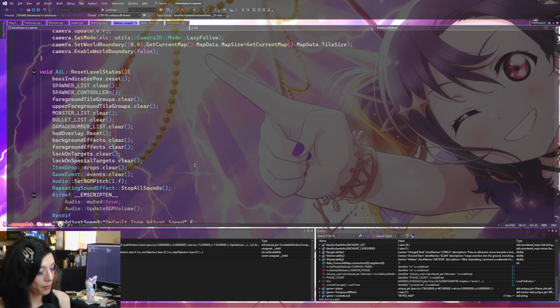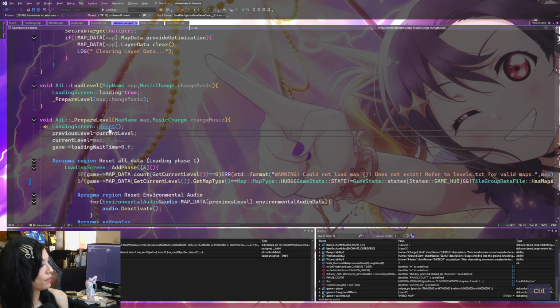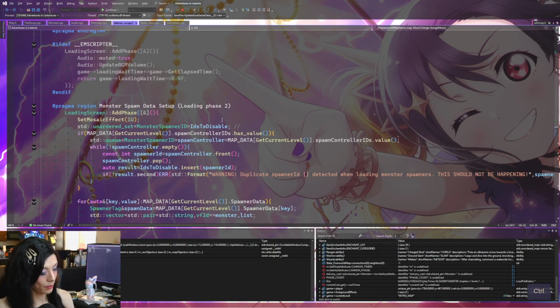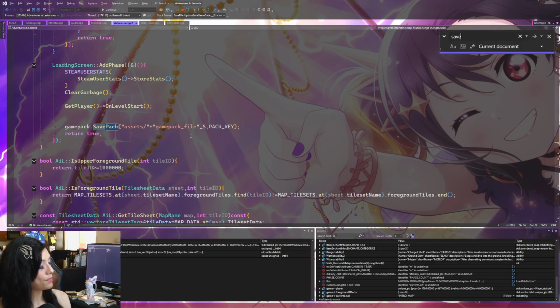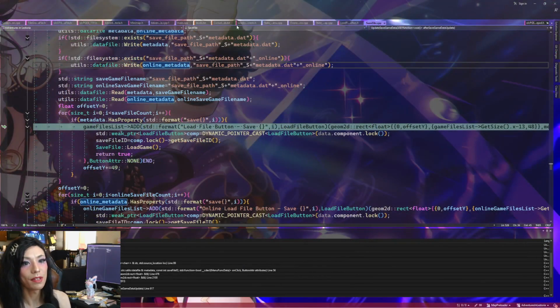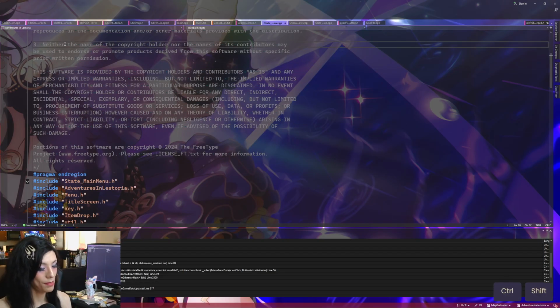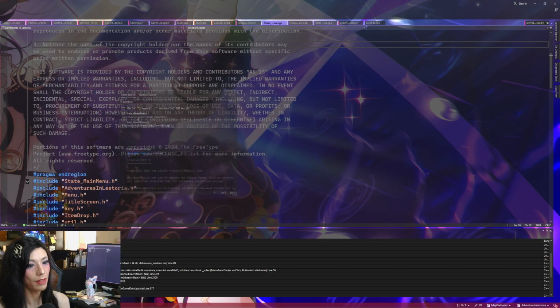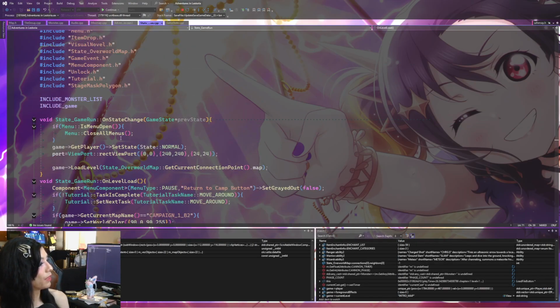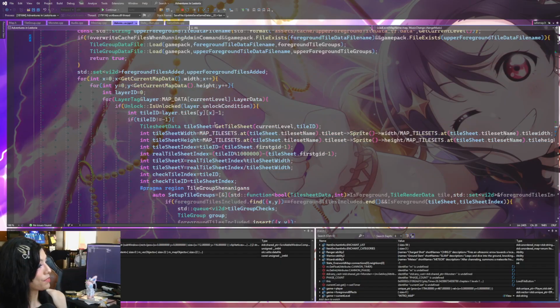Okay, so that's to reset the player as well. That makes sense. Does the save game occur here? No. It must occur somewhere, though. Maybe it's on a state change. That might be what it is. So we go to the game run state again. Somewhere. Where's game run? Okay, right here. On level load, on state change, load level, set state to normal. I don't see a save game, which is kind of weird.